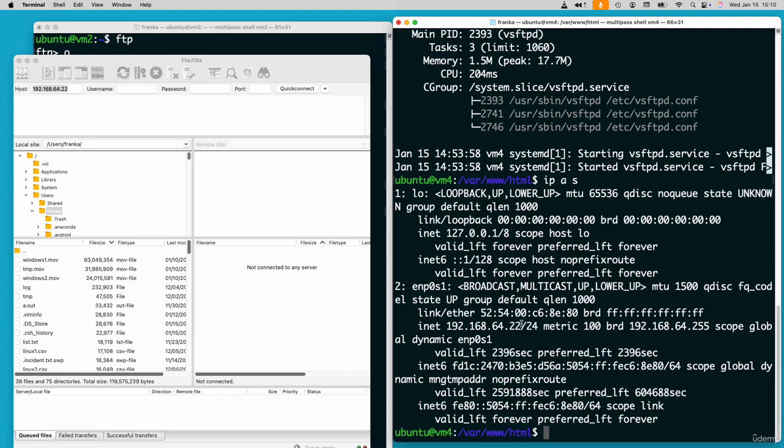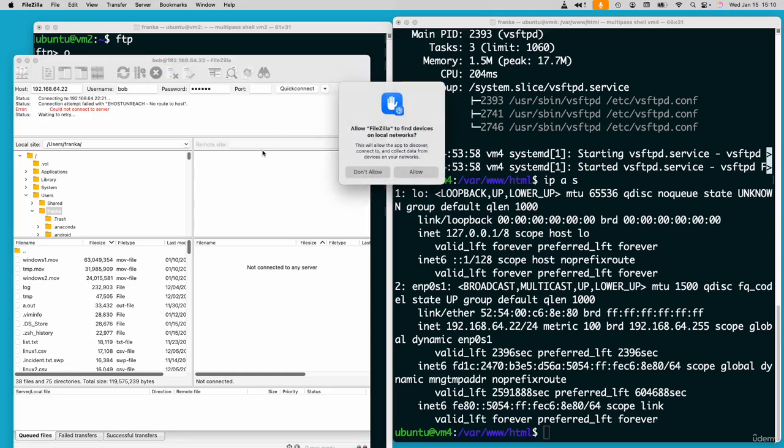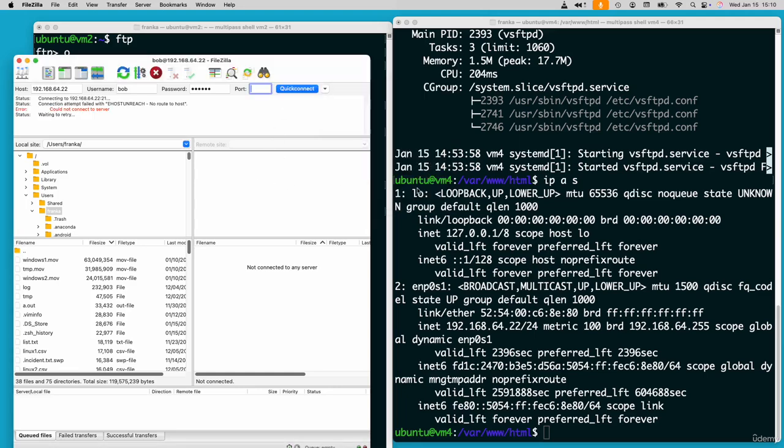In this case, it returns this IP address, but it will be completely different on your computer. So type the username, password, and we can connect to it. Usually the port is 21 for FTP. And you'll see we click OK, and we are inside the directory.